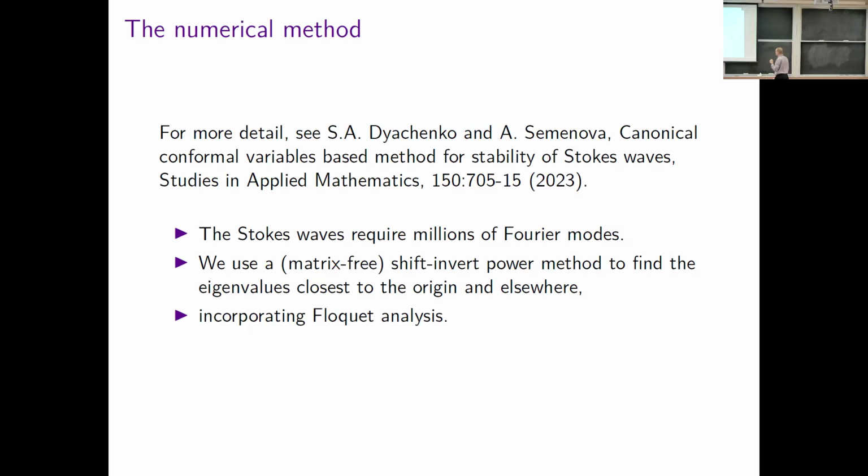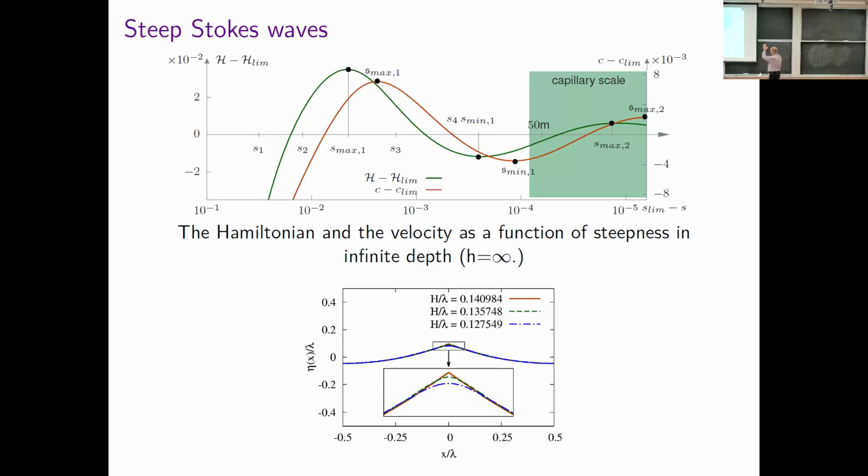Okay. What allowed us to do what we're doing, what you'll see in the next slides, is we have this matrix-free approach where we don't need to store the entire matrix. We can get away by just storing the action of the matrix on a vector. So now we're down to 10 to the 7 entries storage again, as opposed to 10 to the 14. This is why we're using the conformal mapping approach, because we don't know how to do that using any of the other approaches. Okay? You've seen that picture before, and then here's the illustration of using a lot of Fourier modes to try to approximate the corner. Of course, we never quite get at the corner.